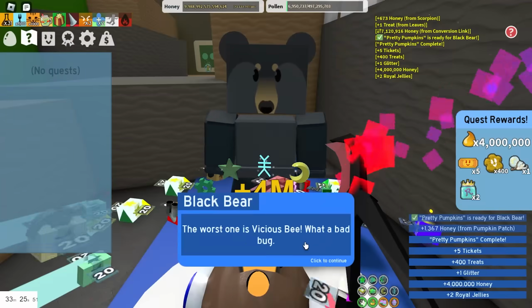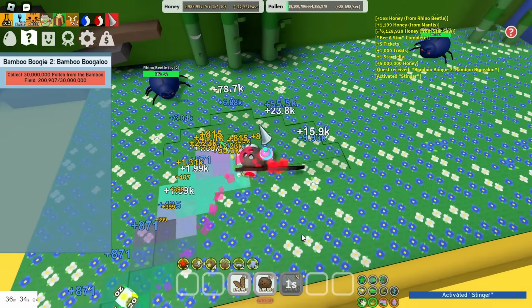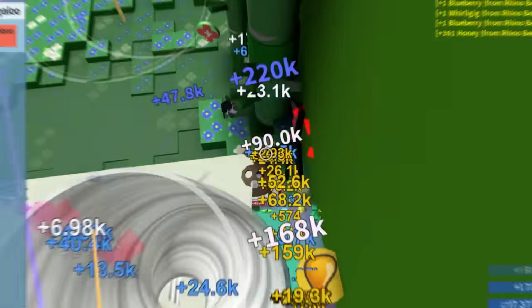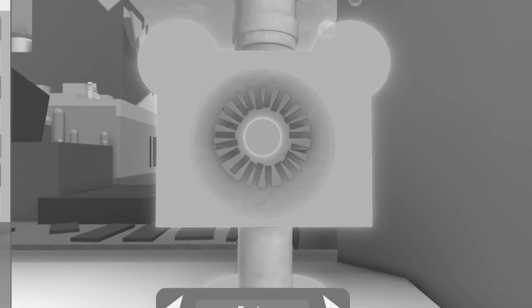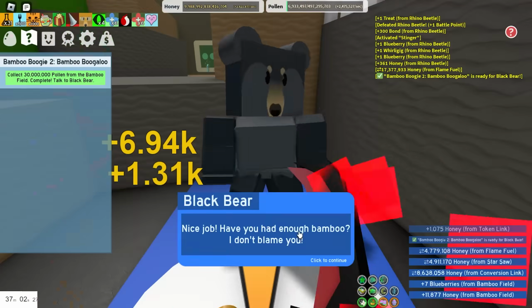I flew through the rest of the quests in the Star Jelly quest line, and just like that, I was onto the Mythic Egg quest line. And boom, the first quest Black Bear decided to hit me with was 30 million from the bamboo field, which went really slowly, especially because I didn't have a sprinkler. That's right, I didn't even buy it yet, because I never took the time to stop by the Badge Bears.